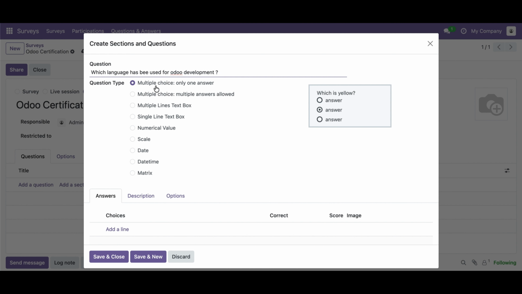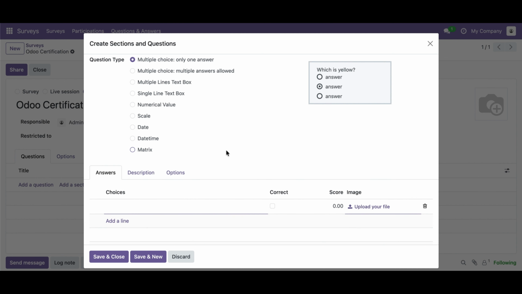Here you can select only multiple choice and only one answer, because in the app we are accepting only multiple choice with one answer. We are not giving options for multi select or any other kind of field.